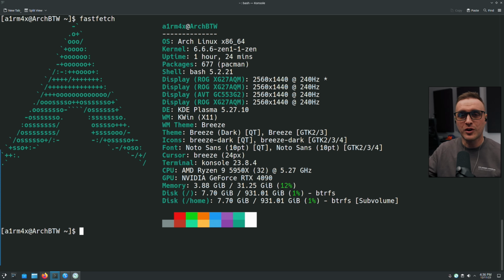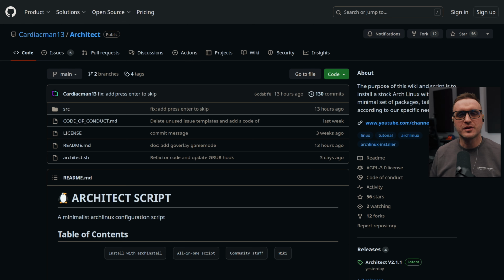So one of the shortcuts I used was using EndeavourOS. And man, I still love this distro, don't get me wrong, because it gave me the tools and put me into the world of Arch without a lot of effort. However, nowadays I'm really thinking about going back to something more like pure Arch, I would say, and building my own operating system from the get-go, because I have a better understanding of what I need and what I don't need. The tool I'm going to show you today is called Architect.